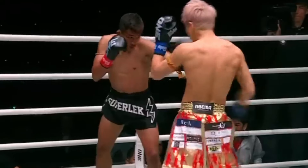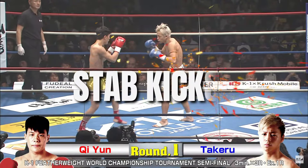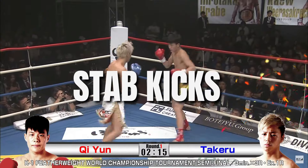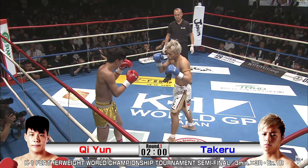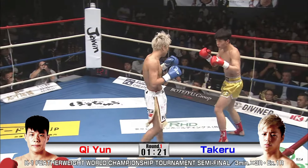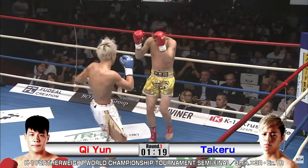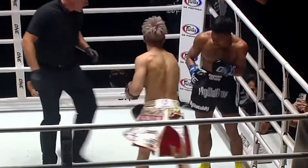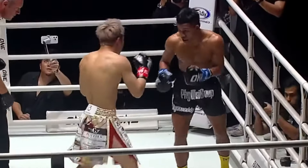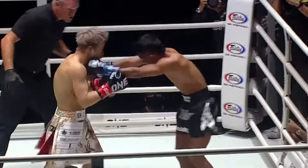Here we can see him using a stabbing-style roundhouse kick against Super Lek. The stabbing front kick is another Takeru go-to. We see Takeru lift his lead leg to stab front kicks into the midsection of his opponent. Stabbing the toes into the torso can be extremely painful. The Thai-style teep is used more as a defensive technique to off-balance opponents, whereas the stab is jamming the toes and ball of the foot into the sensitive areas of the body. We see Takeru stab a rear kick into the gut of his opponent — the first one definitely made his man take notice, and the second, throwing the lead leg, floored Mr. Xin for an 8 count.